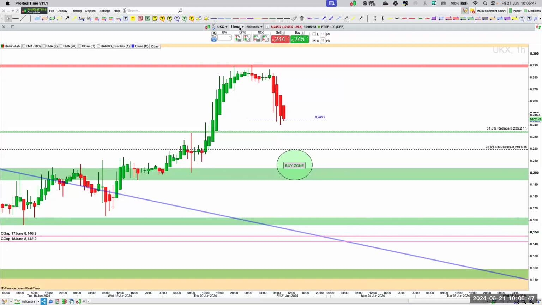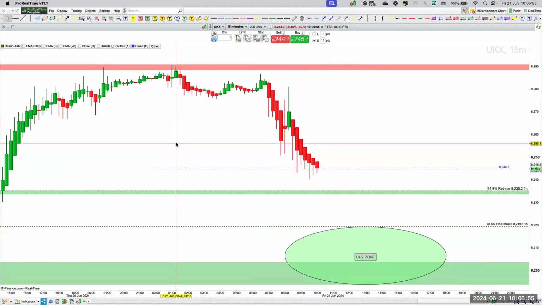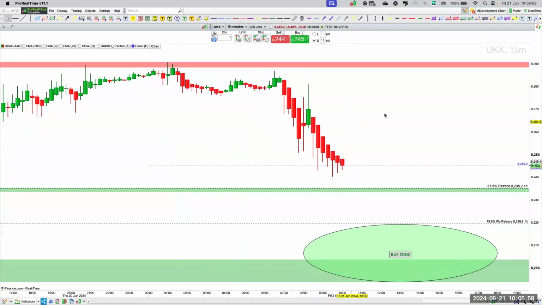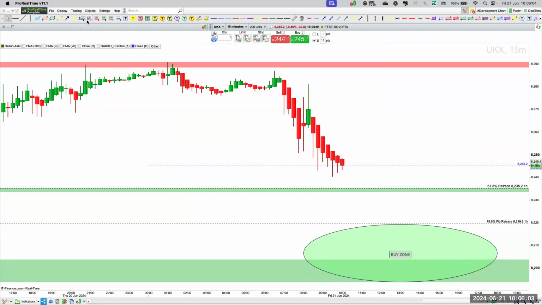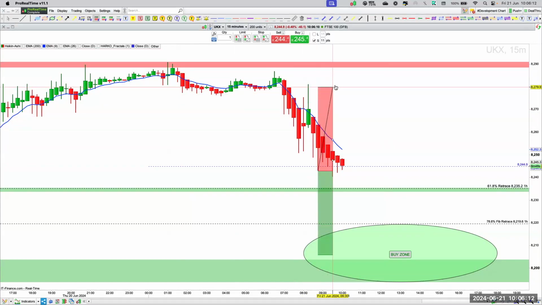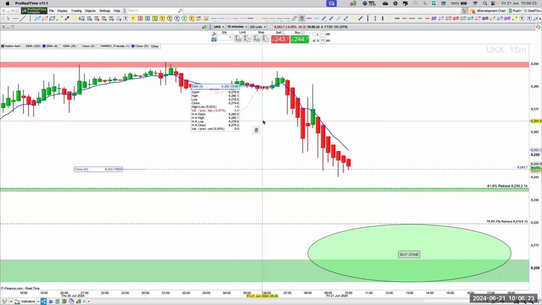Right, let's get into the detail a bit more. The 15-minute, so the FTSE is negative. If we didn't have any news to trade, the obvious trade, I'll just put that on to show you. There we go. The obvious trade was the 15-minute bar reversal here, which takes us straight down into the buy zone. But we don't need that. We already closed the gap this morning, which was a nice trade. So we're positive for the day again.